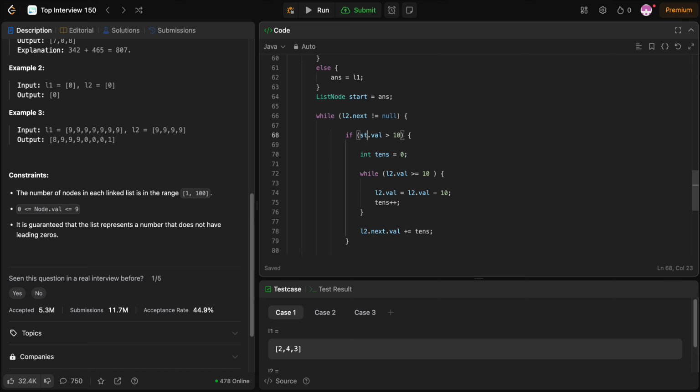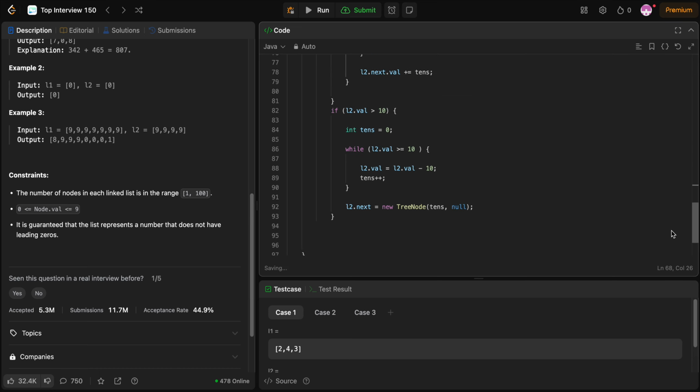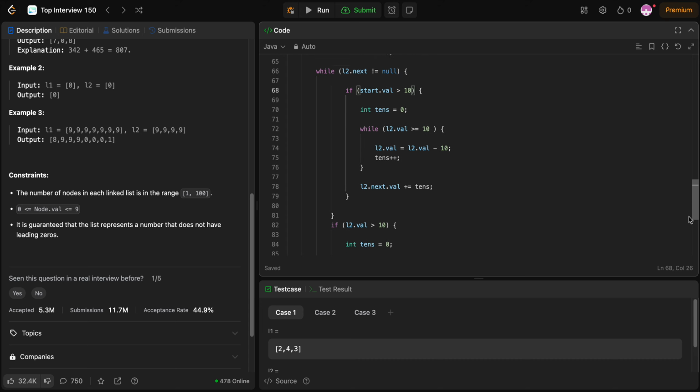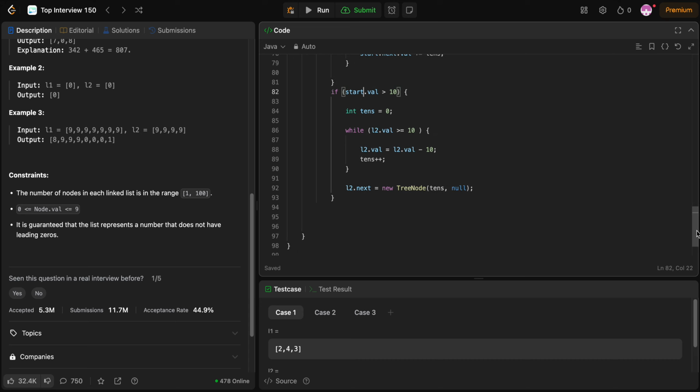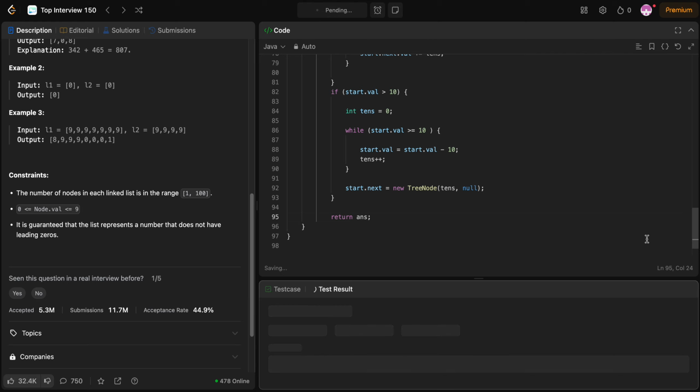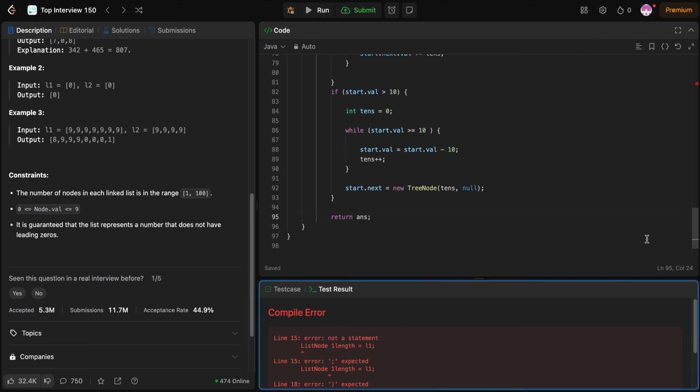Anyways, start dot, okay, then I just gotta basically put start in here, start, and now once I'm out of here, let's just do return ends. Probably going to be some errors, but okay.